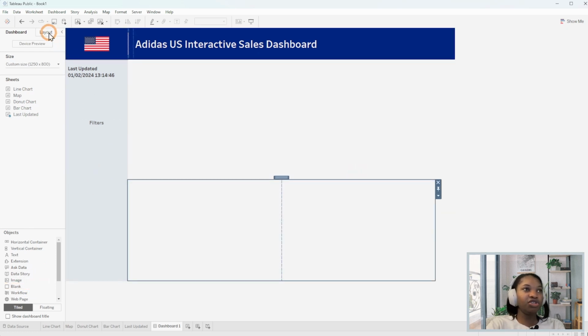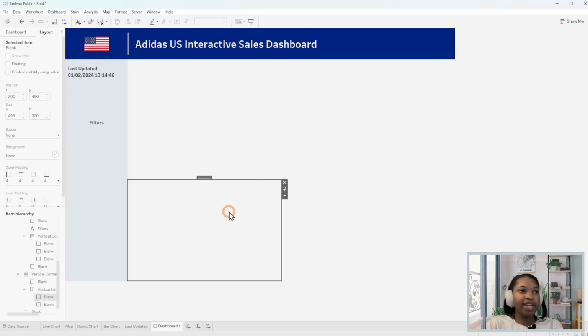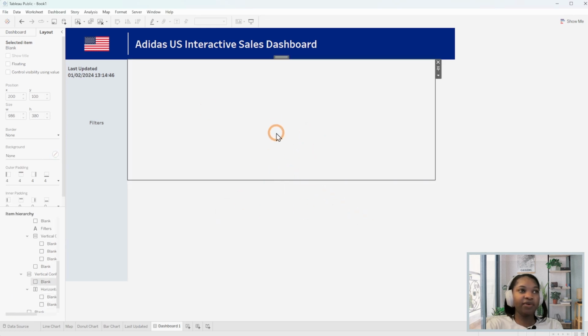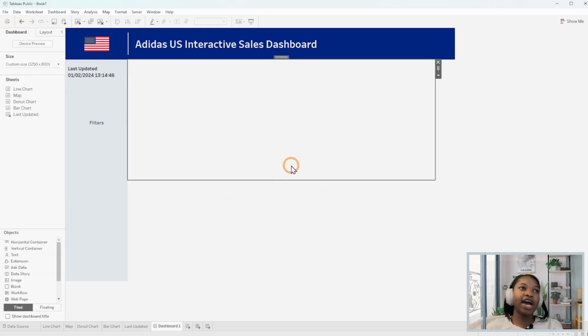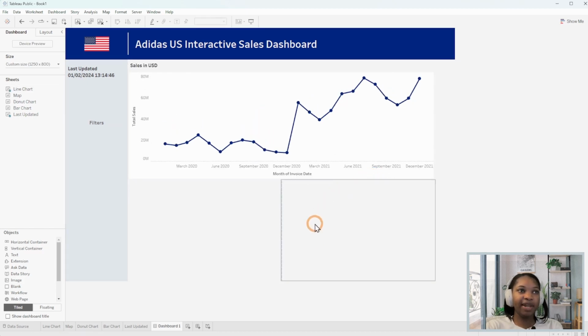If you feel like you're losing track, you can also change the background. So for example, when you add different elements in and you kind of want to build the dashboard first before you insert anything, you can just change different backgrounds depending on what you're working on so you don't forget. So right now, I have 3 sections ready to go. At the top here, we want to add our line chart. So I'm going to insert that here, remove that blank. Now we have our first chart in the dashboard.